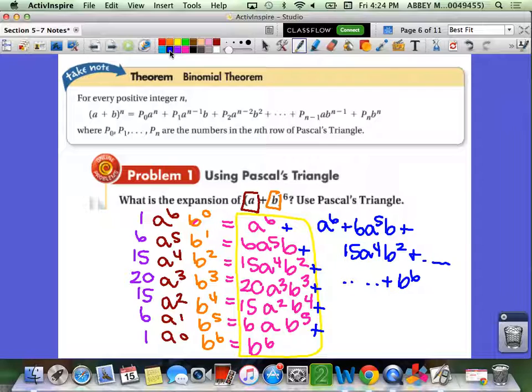Now I know what you're thinking. Miss, do I have to write that out? I'm going to say yes, okay? If you don't, and you don't put those plus signs on the back, then I know I get to take off because you missed writing it as a polynomial.